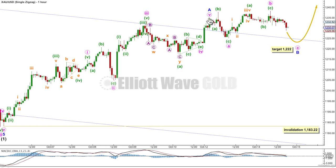It's also possible that from the low up to the high we can see this as a 5-wave impulse. This is supported by MACD. The third wave does have the strongest momentum. The fourth wave is seen as a triangle supported by MACD. The only problem in terms of subdivisions for this idea is this movement here. This wave count has to see it as a 5-wave structure, and quite frankly it really does look like a 3. So for that reason this wave count has a lower probability.